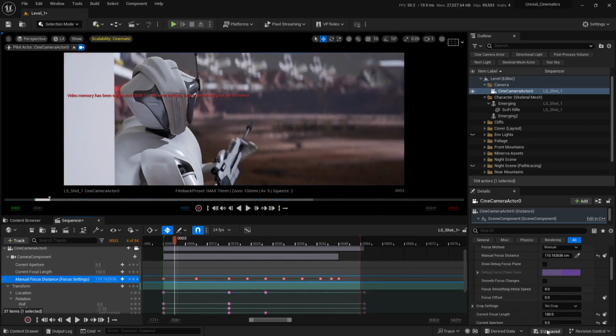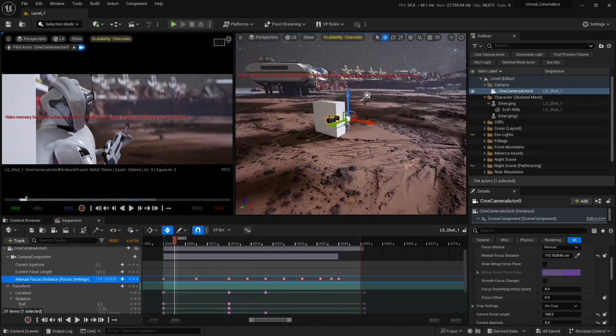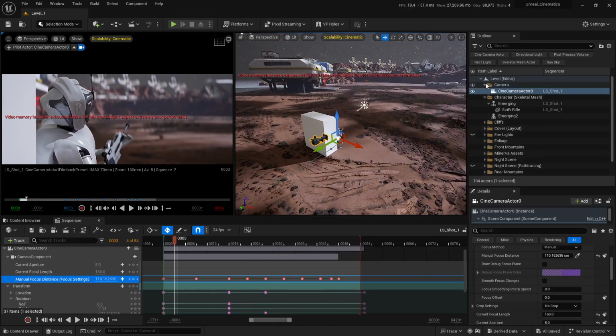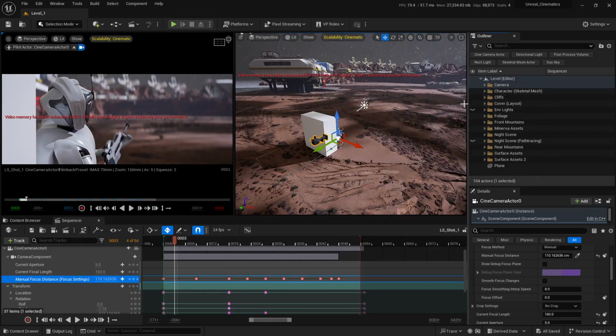Okay, so let's save everything. And the next thing that I'm gonna adjust in here is the shutter speed. Now, you can also adjust the shutter speed in the post-process volume as well, but because the shutter speed is going to remain the same regardless of whatever the lighting setup you're using, that is why I'm just going to adjust that in the camera, okay?